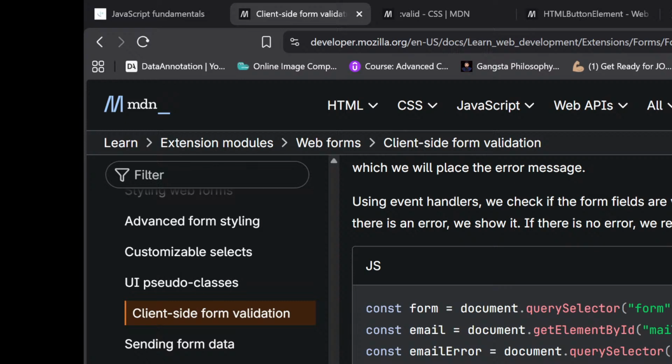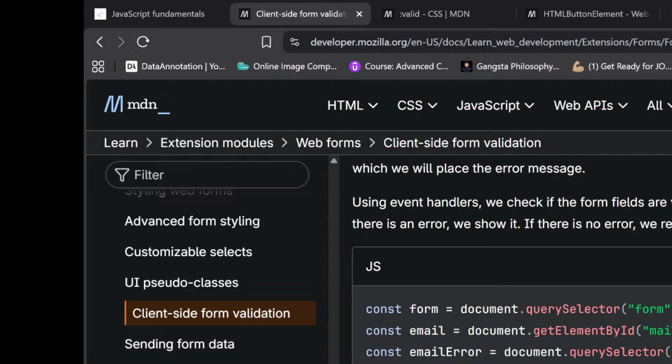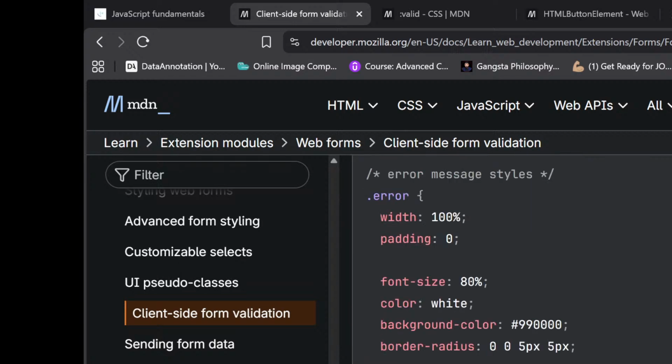Here, email.validity.valid checks if the email is valid or not. If it is valid, we want the message to be an empty string, and we also want the active class to be removed.